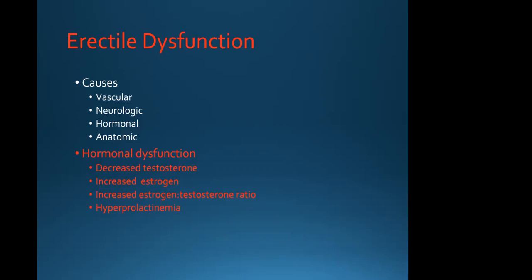As for the neurological issues, let's use diabetes as an example here. Diabetes can produce neuropathies, and the neuropathies can cause this. Anything that affects neurological functioning, so any neurodegenerative disease, could cause problems. Hormonal, obviously, we have sex hormones that will influence this. And then we can have anatomic, where there may be a lesion. For example, Joy, you have somebody that maybe due to trauma, if it was physical trauma where there was literally damage to either the blood supply, the nerves, or the penis itself, these could all result in this particular situation.